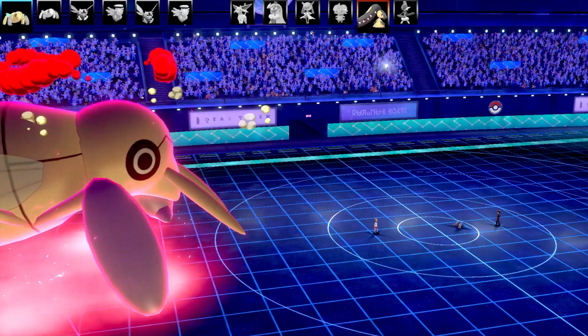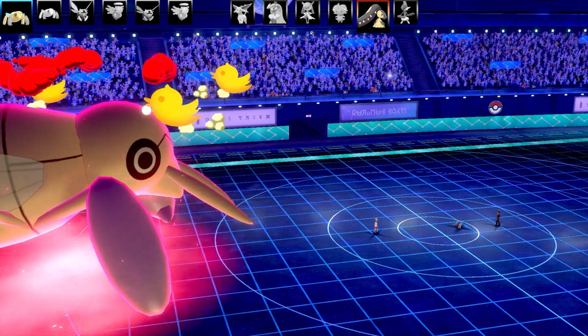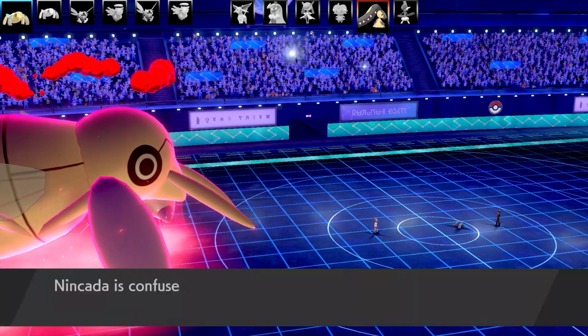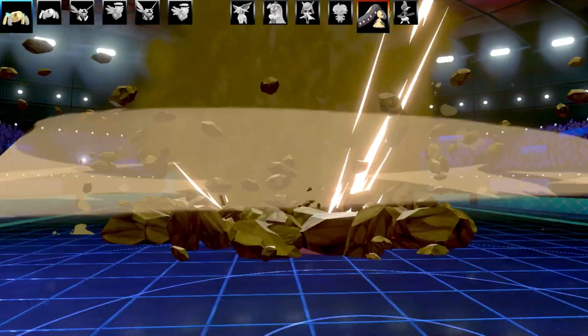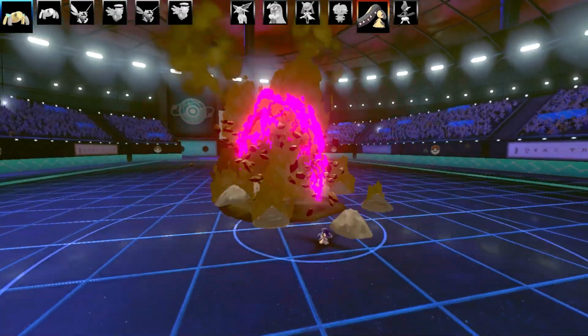So unfortunately, it's going to be a Swagger Psych Up set. I'm like, oh, here we go again. Please get through the Swagger. And I got through the Swagger, and I'm going to fire a big Max Quake off here against him, and that's going to be more than enough to take it out there.